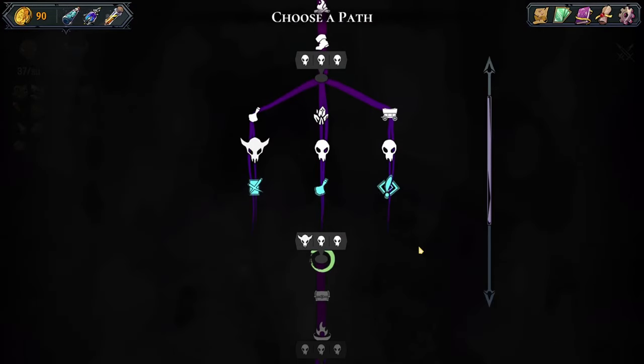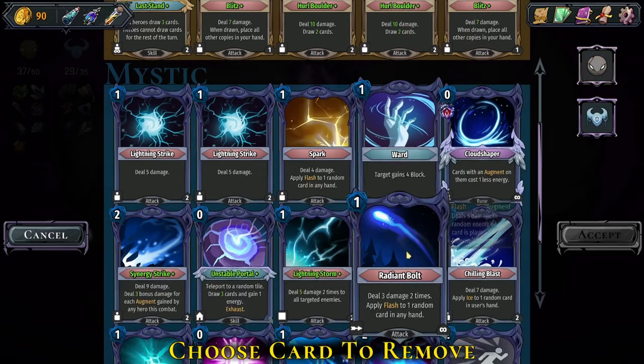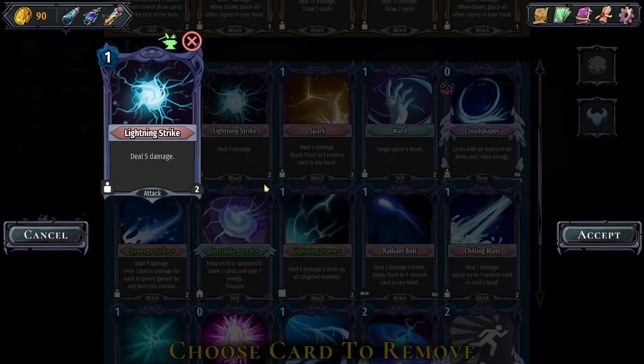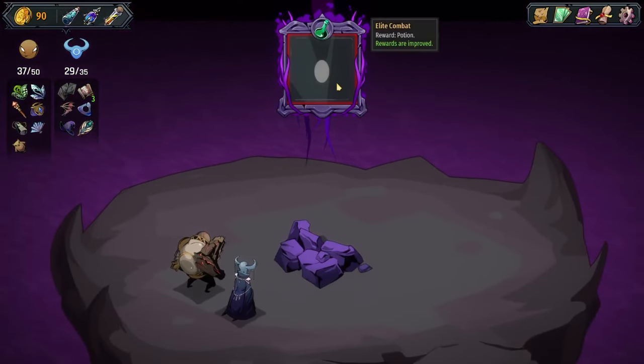Let's see, where are we going now? Card removal? Yeah. And I do think we remove it from the Mystic here. Lightning Strike just, like, never gets played. I think that's the right way to go.